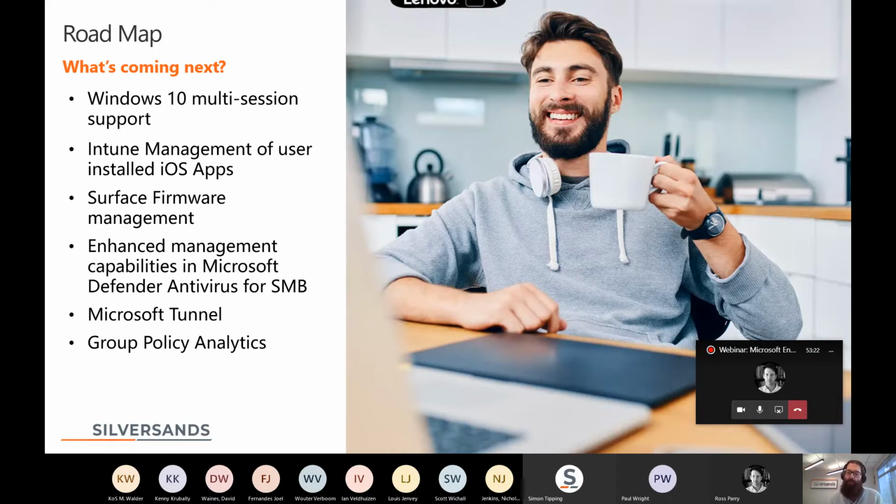For anyone that wasn't aware, if you go to Google and search Microsoft 365 roadmap, there is a roadmap website where you can type in the solution that you're working with, and it will tell you what they've got developing and when it's supposed to be expected to drop and go into general availability. Some of those that are on that roadmap site at the moment include Windows 10 multi-session support, which is very much virtual desktop focused, something which a lot of customers are looking forward to.